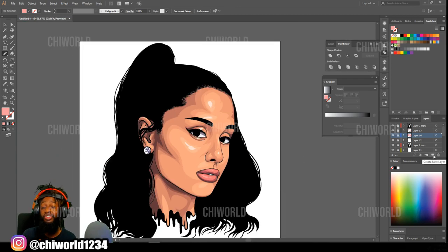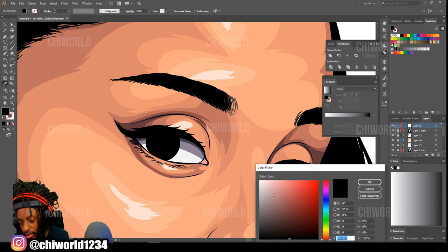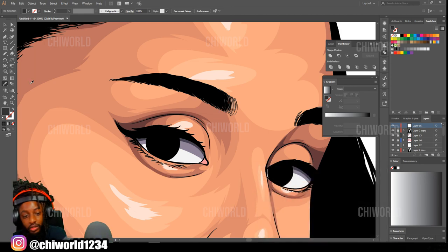Okay, now we finna create a layer above everything, so we can add the details in the eyes and the hair. So let's jump right into it. Let's go ahead and we got like dark brown eyes, but we're gonna over exaggerate them a little bit.